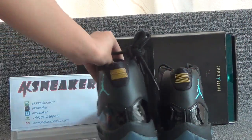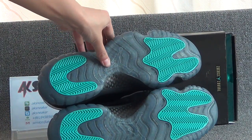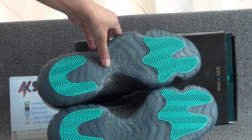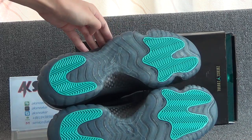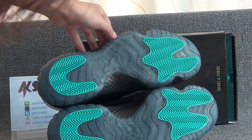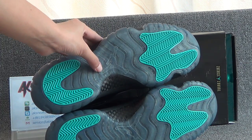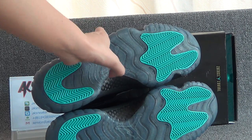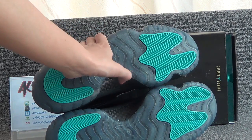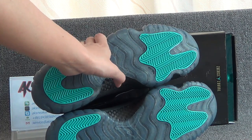Okay. Let's check the bottom of shoes. This part and this part both are in blue color. And you can see a Jumpman logo on this part. And this part is made of carbon fiber. You can use your fingers to click it.